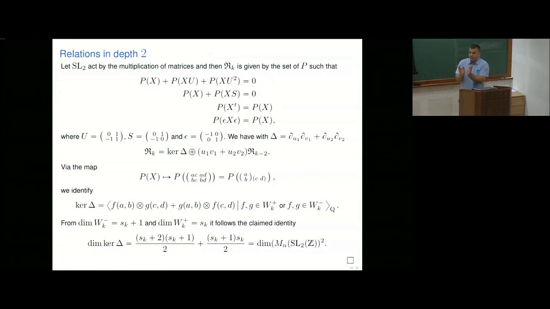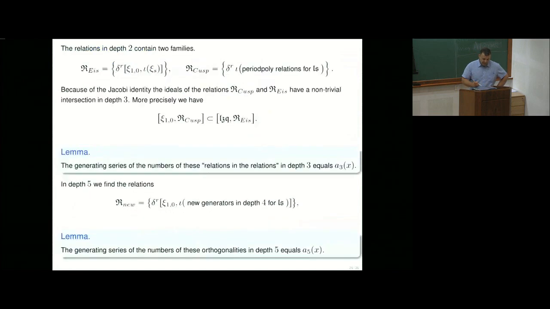So you just have various choices you can make. You have the symmetry, so you sum over these numbers and you really get the dimension of the square of the space of modular forms. So you really see these relations correspond to tensor products of period polynomials, and they are there. And again, these other relations you can identify, and then you see that, okay, I'm quick, this is the second to last slide.